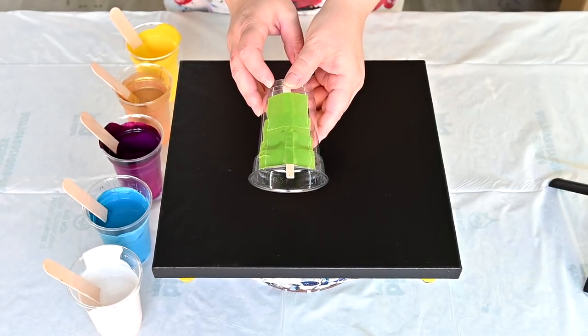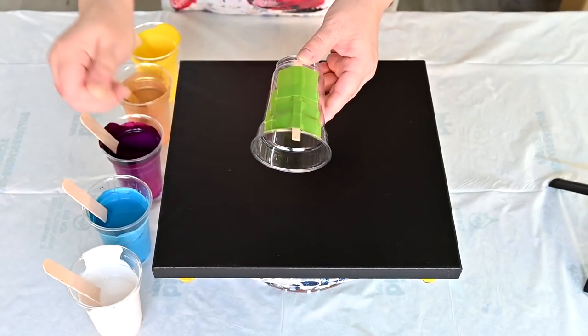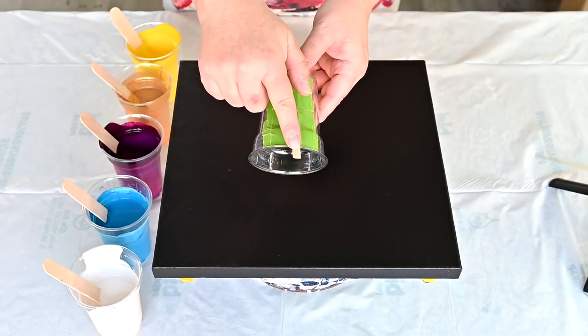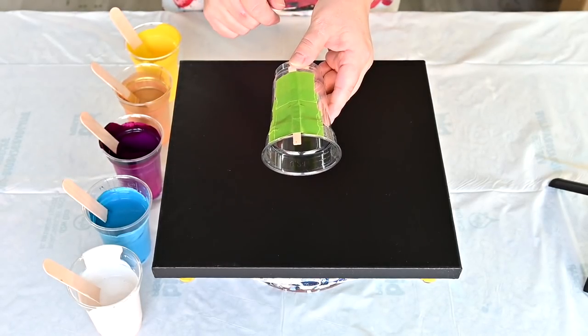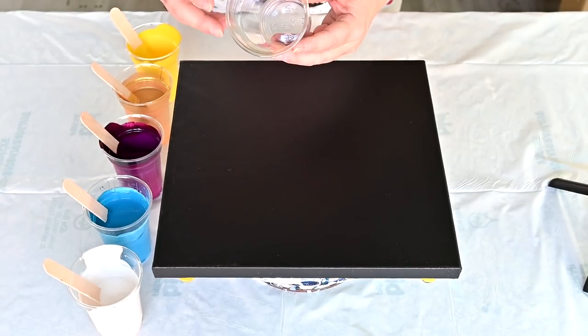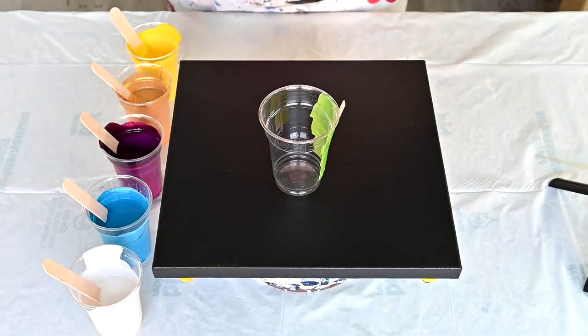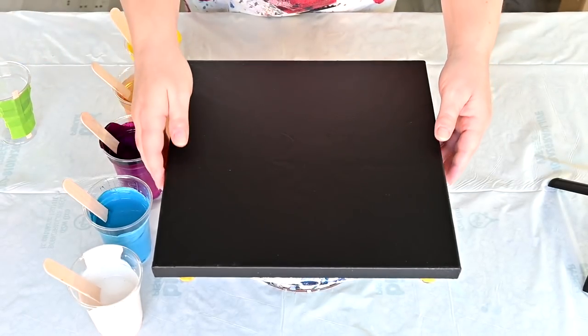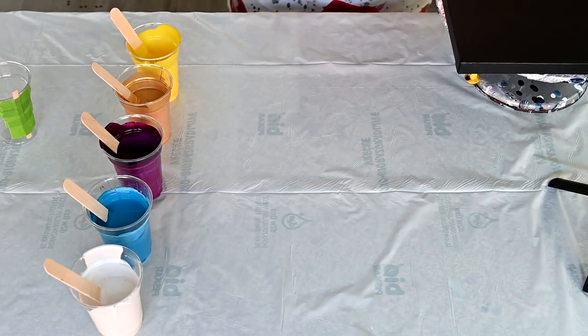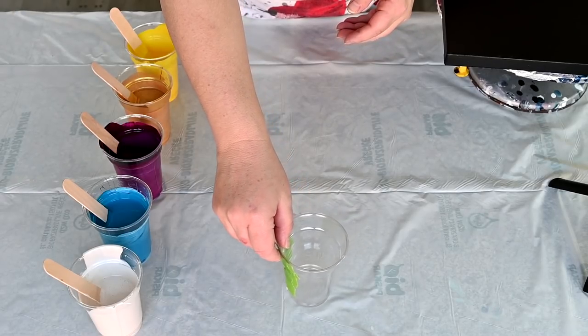I will try to do this separate cup again today. I added a little smaller stick here, taped it on my cup, and I will use less paint. I will just remove this and place this cup down.